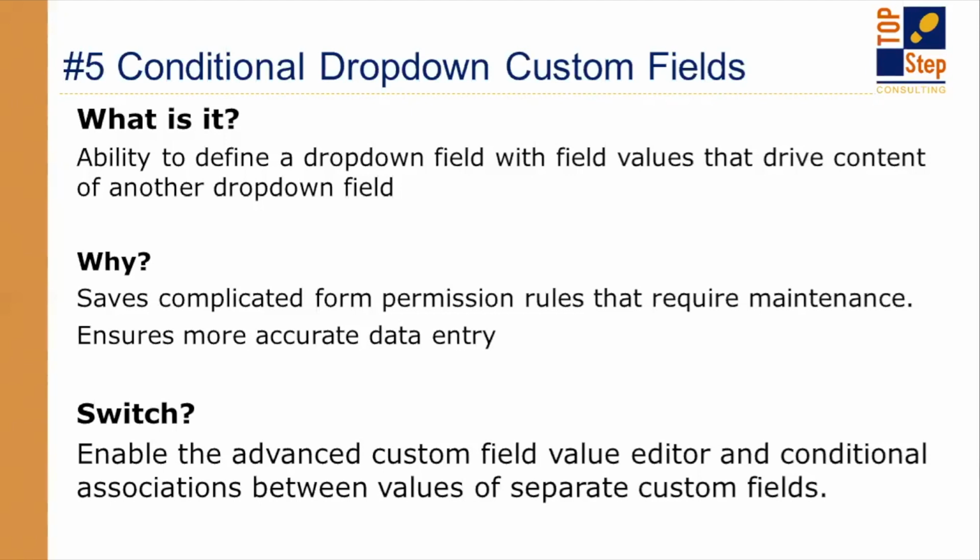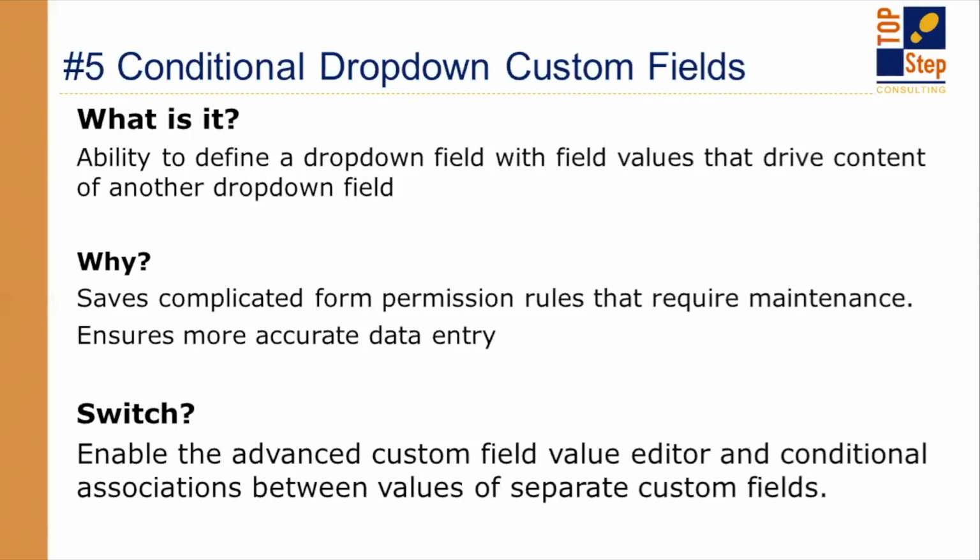So if you had a region, like a country, and you picked North America, and then you wanted another dropdown with the different states, provinces or regions, you could say the first dropdown field is North America, and that would drive the content of the second dropdown field, which would be all 50 states. Or if you picked something like Canada, it would have the different provinces as the secondary list. So it's a unique feature. I don't see it used very much. That's why it falls into the rarely used category.